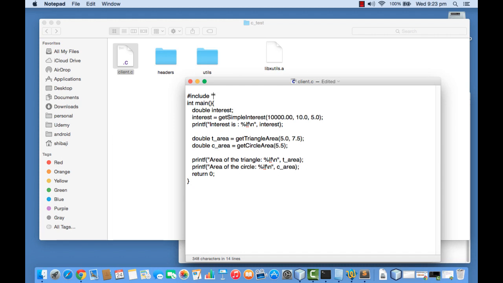Now, if you are including a header that belongs to the default library of your language, that means of the C language, then you should use the less-than and greater-than signs. In that case, the compiler is going to search for the header file in the include folder of your compiler installation.